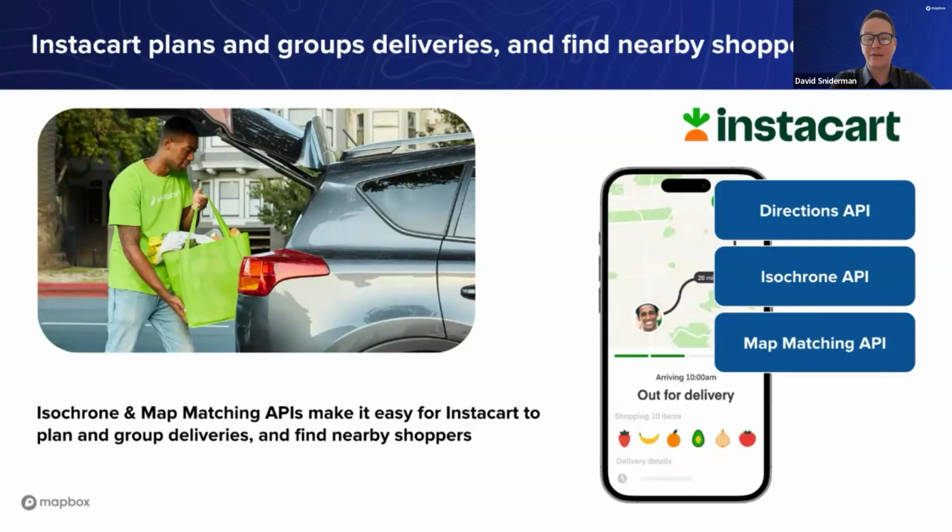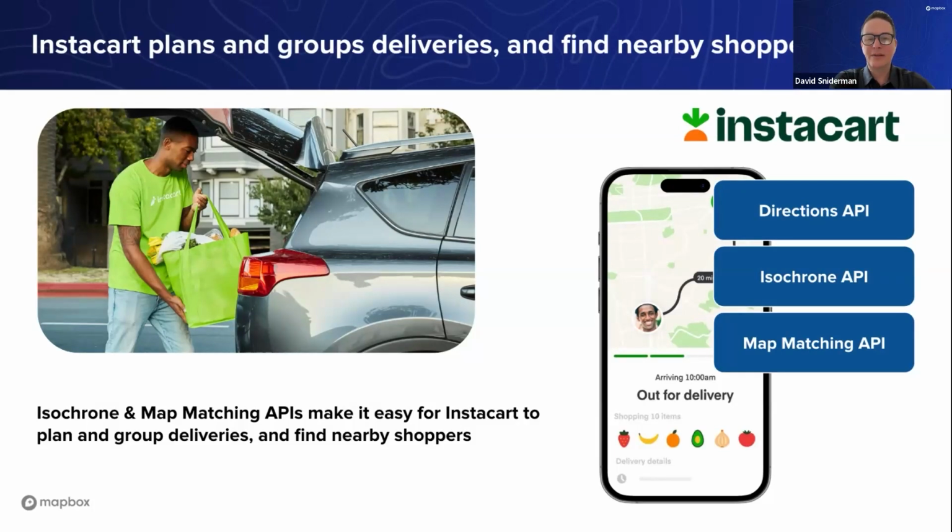So, for example, if there is an order to be shopped for or picked up at a local grocery store, they can use our APIs to find who is closest, and so they can send the job to that person. And they can use the Isochrone API to see how far that person could reach within a given period of time. So this really helps them do accurate ETAs for when the delivery will be sent out, so they can meet their service terms. They promise delivery within a certain window, so they can make sure that they can do that. So that's one of the ways Instacart uses Mapbox for their solution.